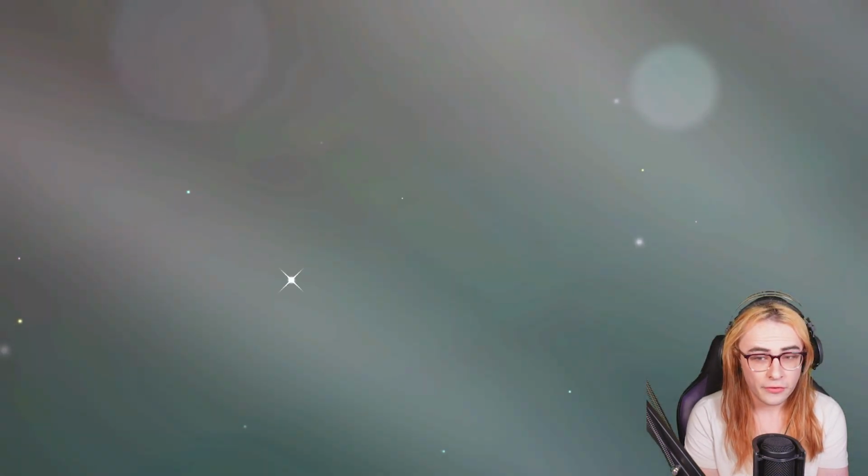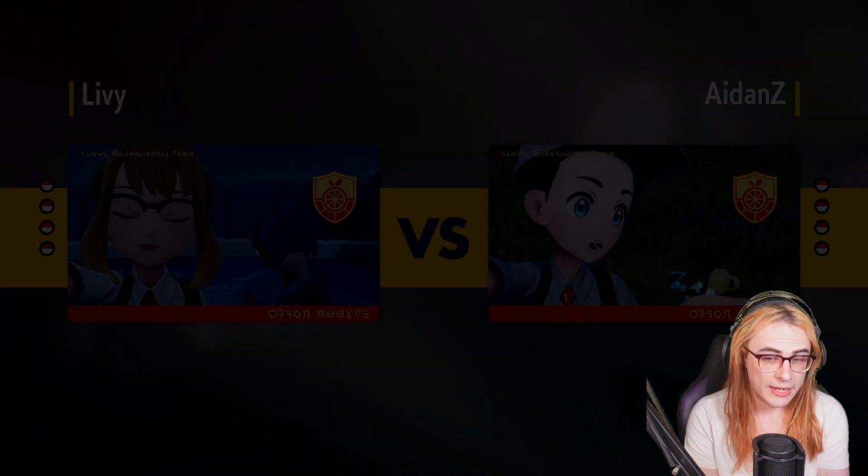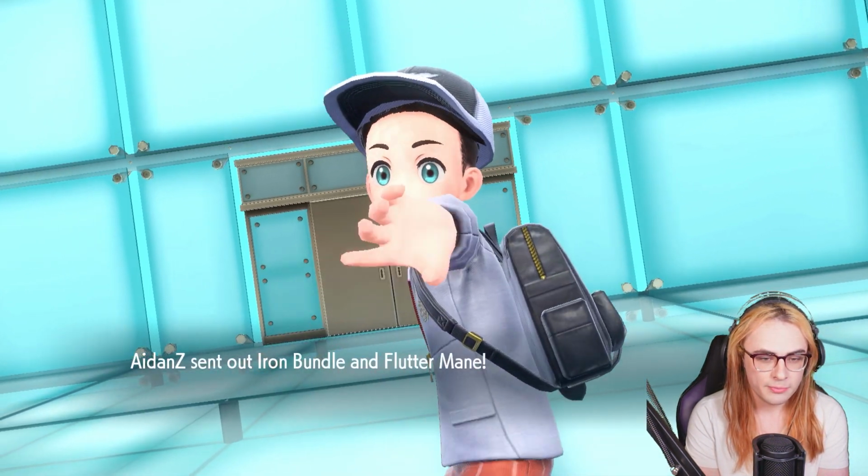To be fair, I don't think Farig is bad here by any means. But I feel like I'm a lot less reliant on winning with Farig than I would have initially thought. The best thing it gives me is Trick Room, but at the same time, no, I don't really feel like I have a good Trick Room mode in this team.